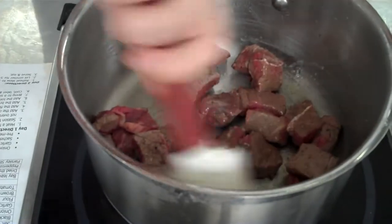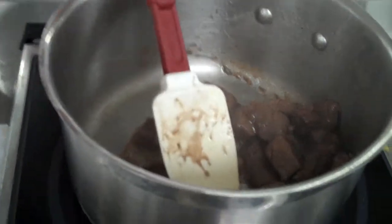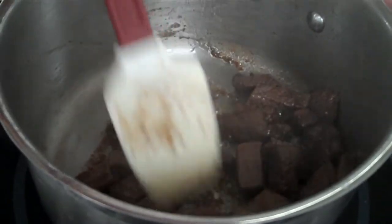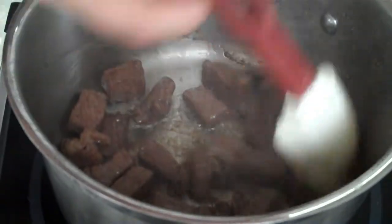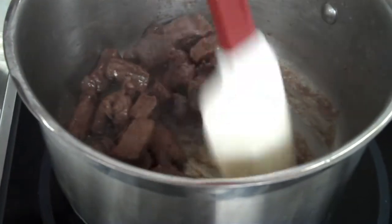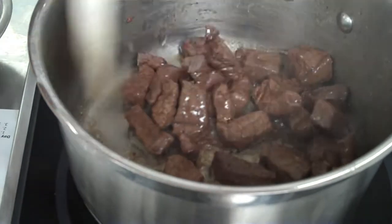So we'll be back when it's all cooked. All right, so our beef is all cooked up. And the recipe actually said, I want to correct myself from the prior little segment, it said to cook this in batches. The reason it wants you to cook in batches is so you don't overcrowd the pan, but you're not making that much beef. So to save time, you can put all the beef in there at the same time. Just make sure you're keeping an eye on it and moving it around so it's all cooked thoroughly.